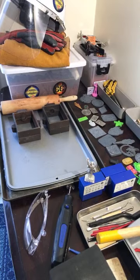All right, what are y'all talking about? You've been through 3 fridges in the last 6 years? Holy crap.